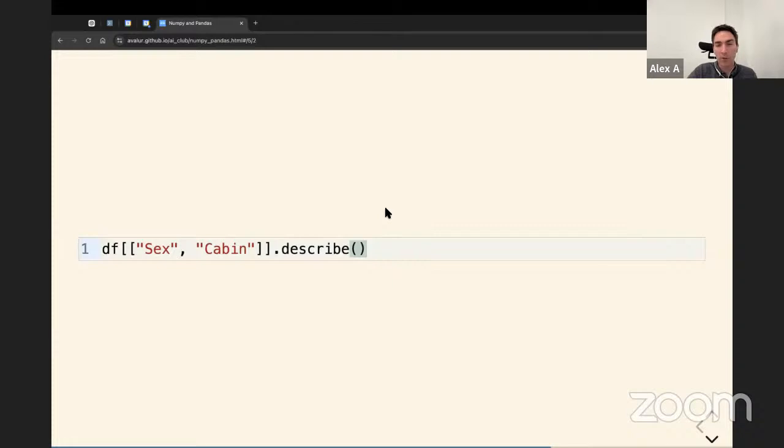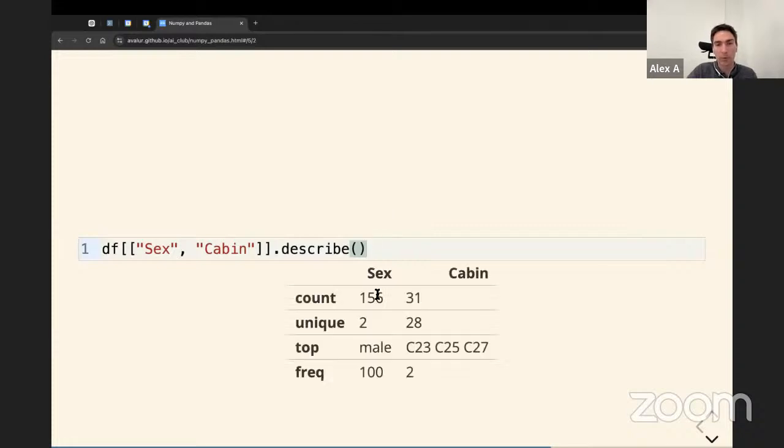And there are a lot of useful commands inside the data frame class. So you see, I choose again almost as in NumPy, but I identify the columns by title, by their names. You see, I choose sex and cabin columns, and then describe them with one command.